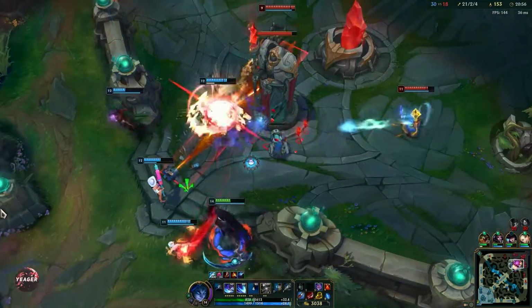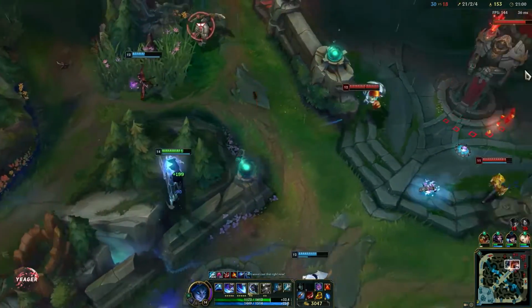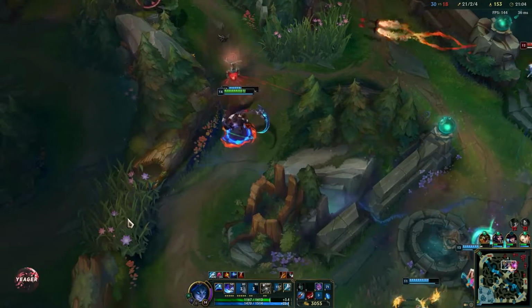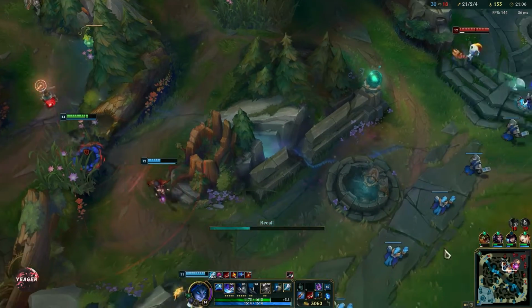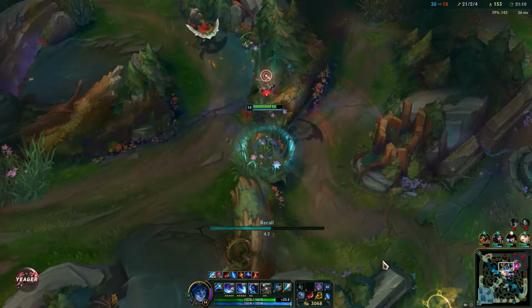You can see how I'm playing the fights is that I'm constantly using my E, and then I'm trying to poke with my W. Then once I find someone who is overextended, then I can go in for an all-in combo.